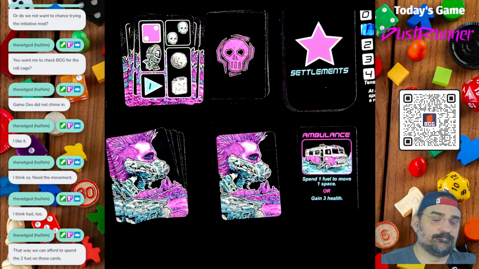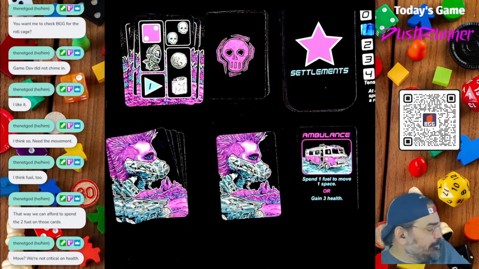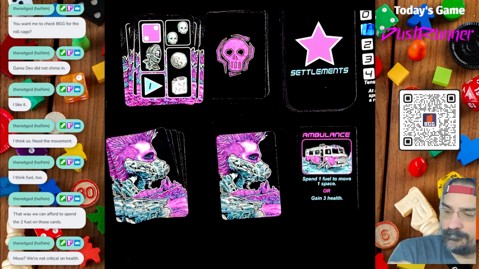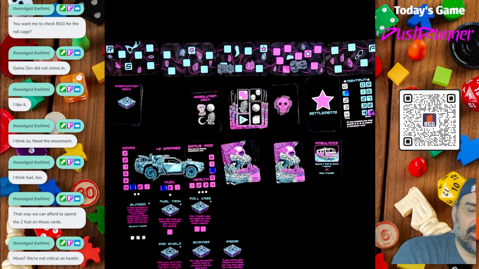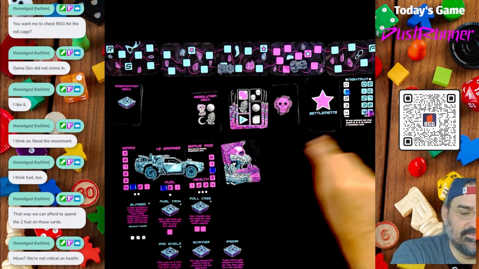That's a tough call. At this stage in the game, that's hard to decide. Yeah, I think so too. Okay, we're going from 4 fuel down to 3. And we're going to move 1 space. It seems like a waste of fuel, but hey. We'll take whatever movement we can get at this stage.